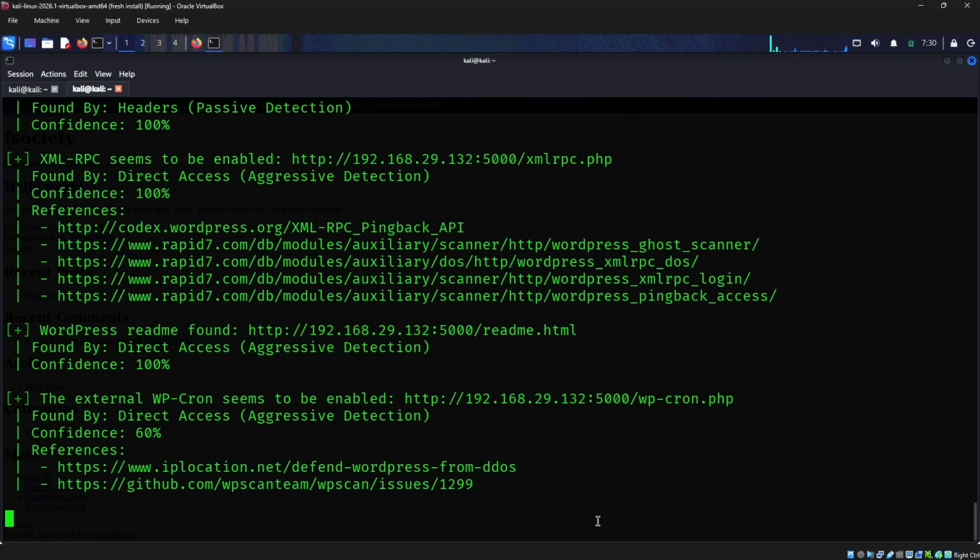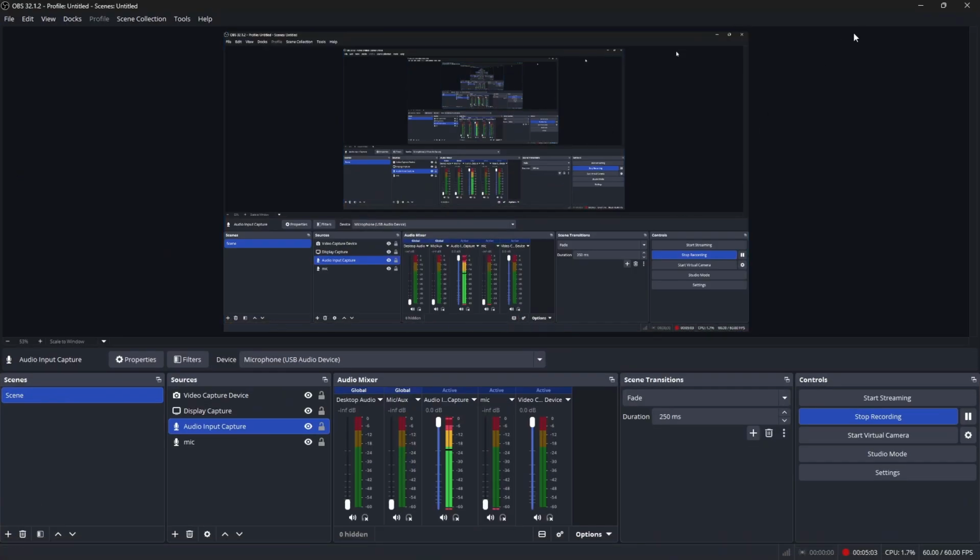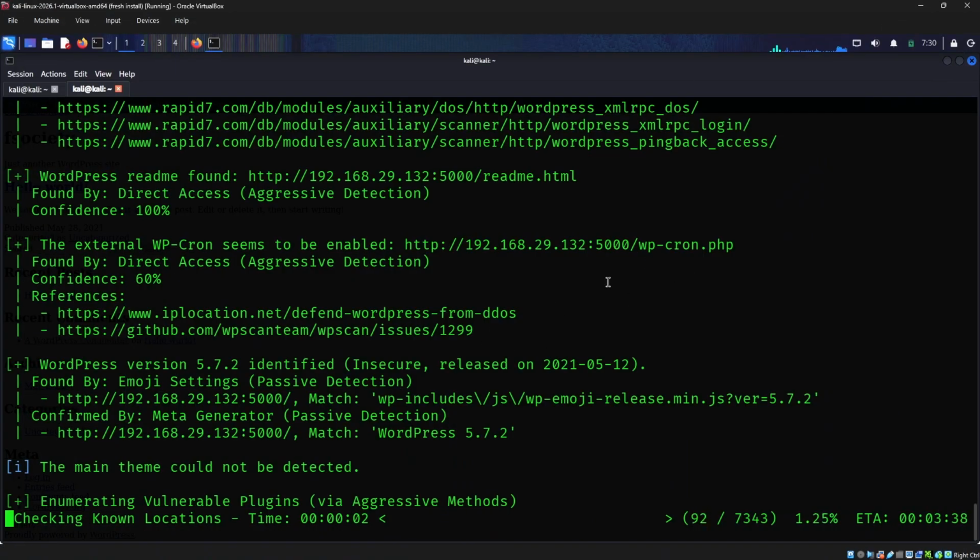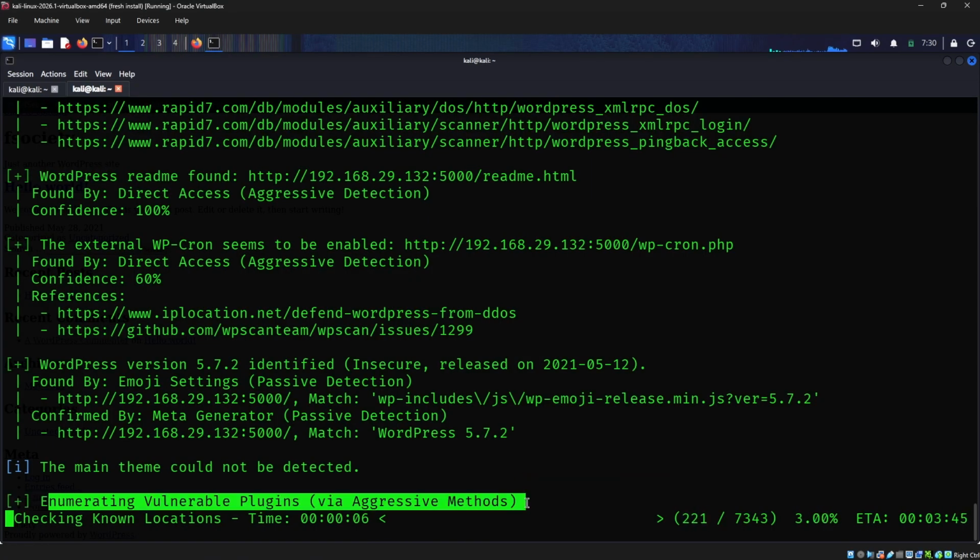Okay, just run that. Let me check that everything is working well. Okay, that's cool, now this was started. It is enumerating the vulnerable plugins via the aggressive method, so it is taking time to enumerate.